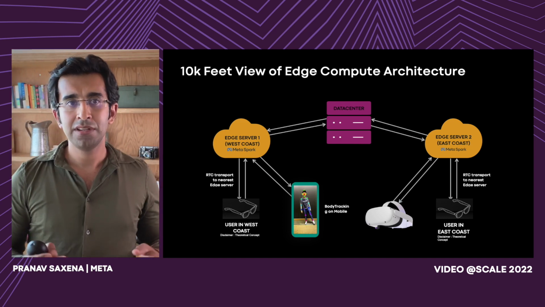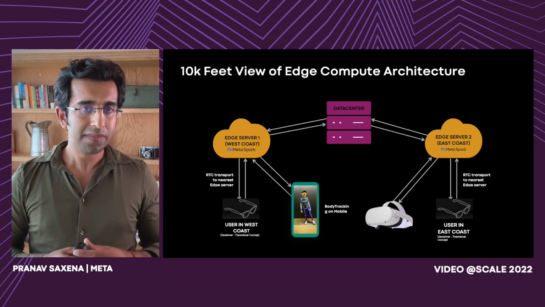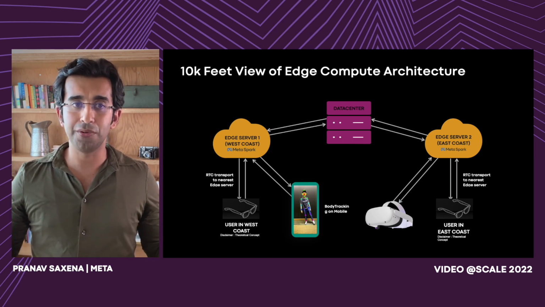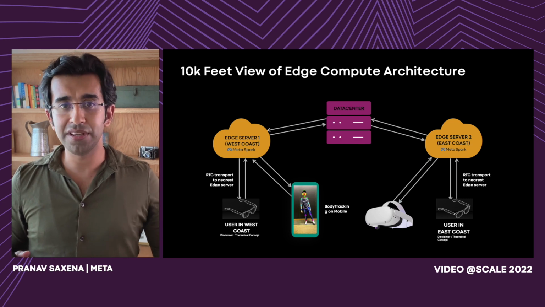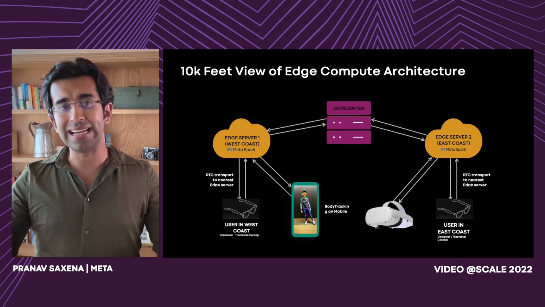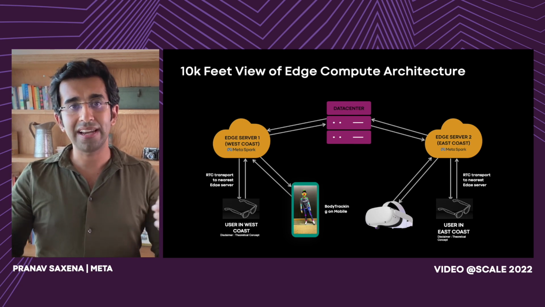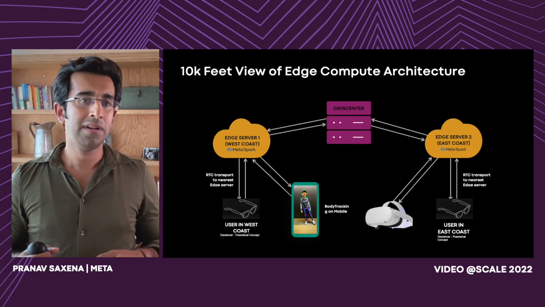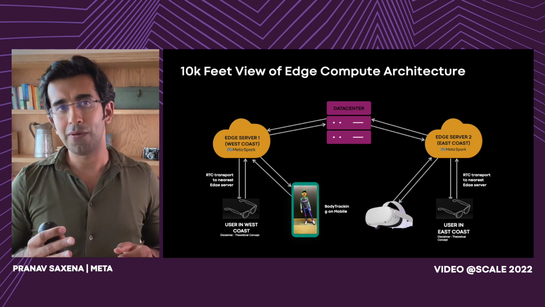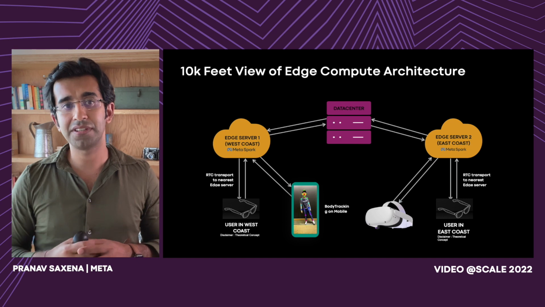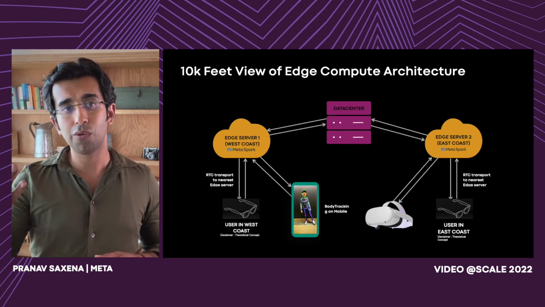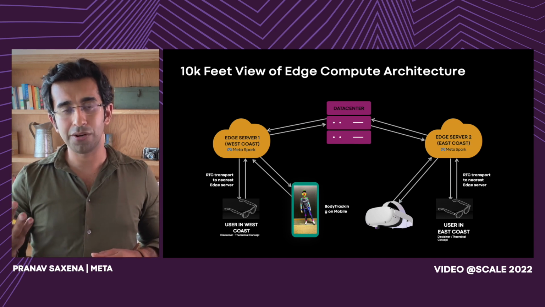So let's try to understand the scenario in which two users who are geographically distributed, one on the West Coast in the US and another on the East Coast in the US, are engaged in a calling scenario and connected via this edge compute paradigm. So here we have two users. One user, who is the initiator of the call, is on the West Coast and has a wearable device which is a constrained device. That means it has to offload the compute to its nearby edge server.